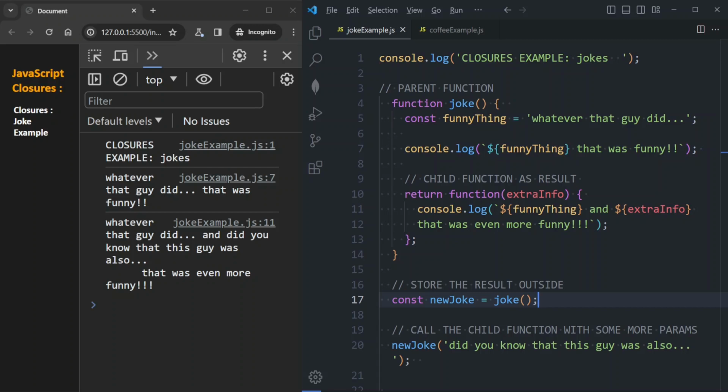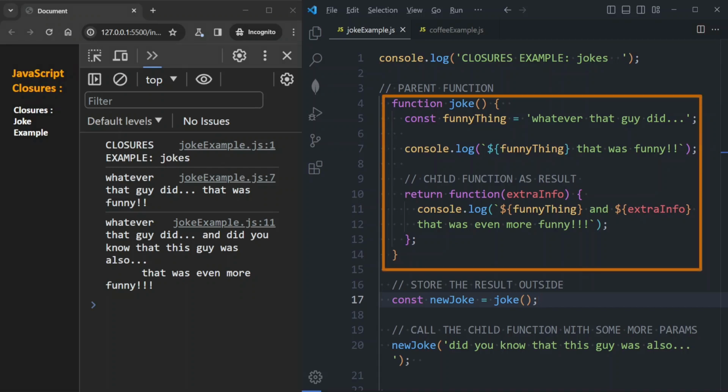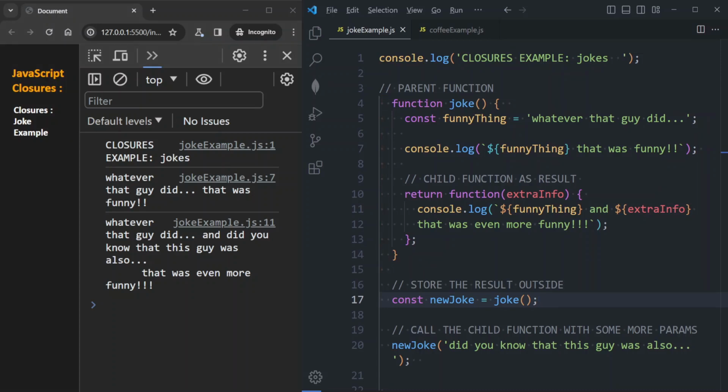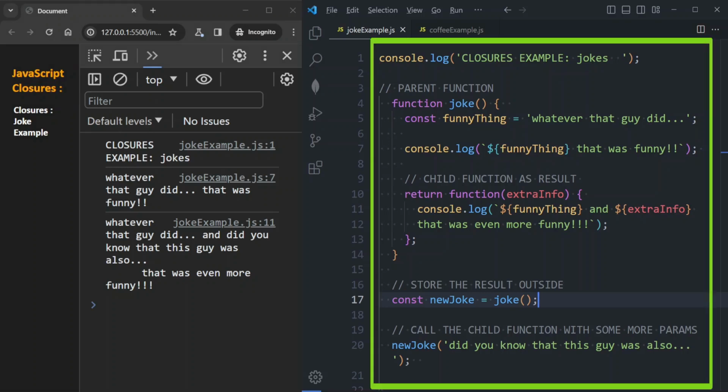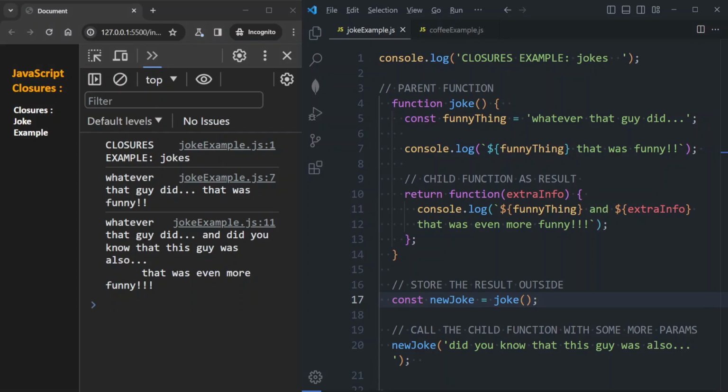Now, in this analogy, we can say that jokes are functions that are being executed one after the other. They make everyone laugh, so they give a result and that's it. The conversation will be our code that keeps executing until the party is over. And the content, so all the information to make that joke funny, are the variables and functions inside the first function. These variables are used in both jokes, the first and the next one about the same thing. So they represent all the information that they need to make everyone laugh.